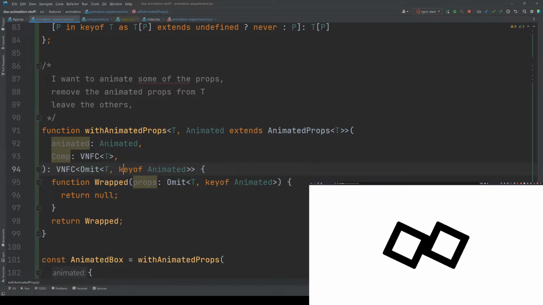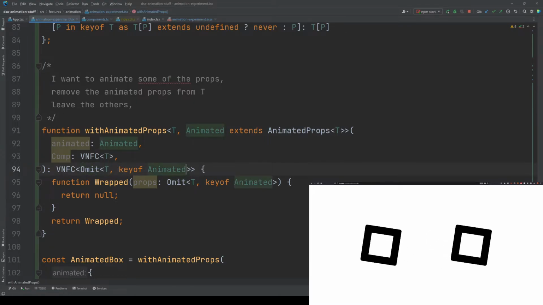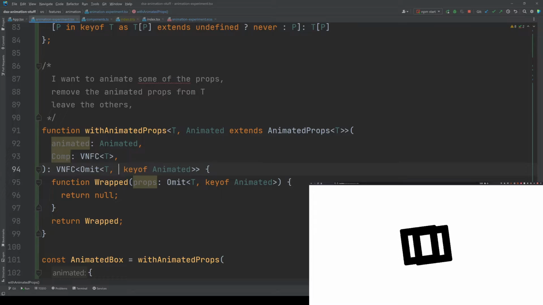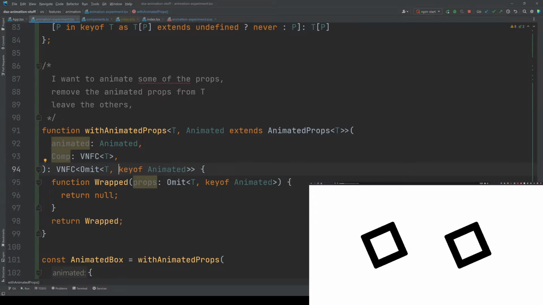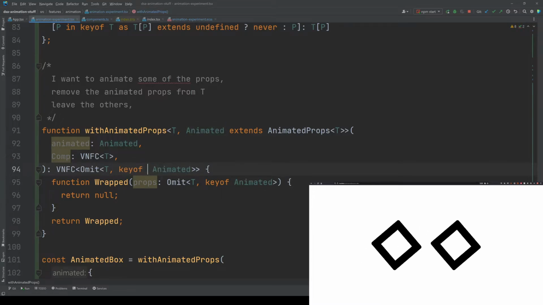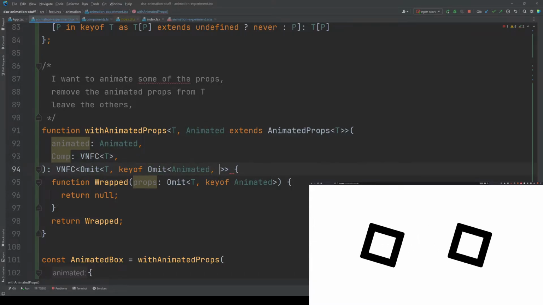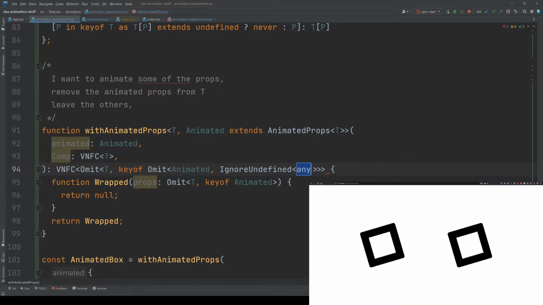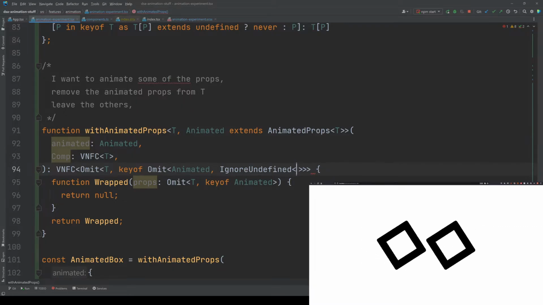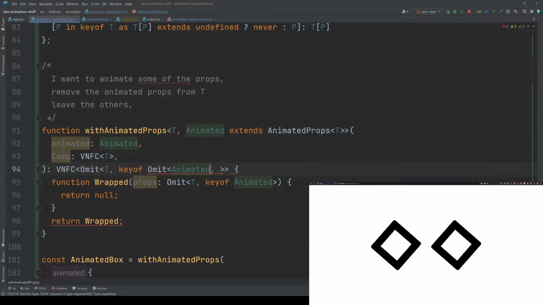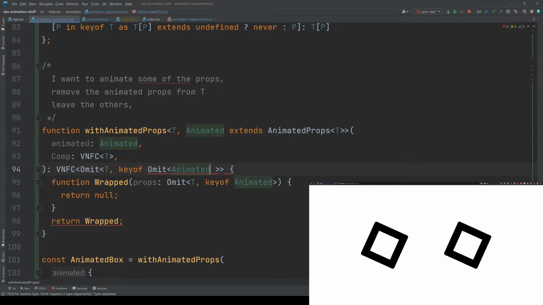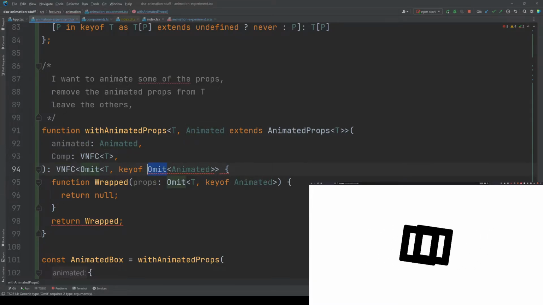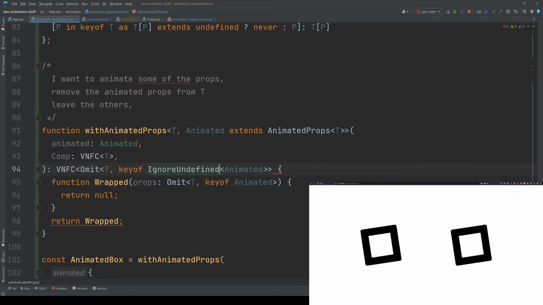And now we can throw this part out of our key of animations. Like so.